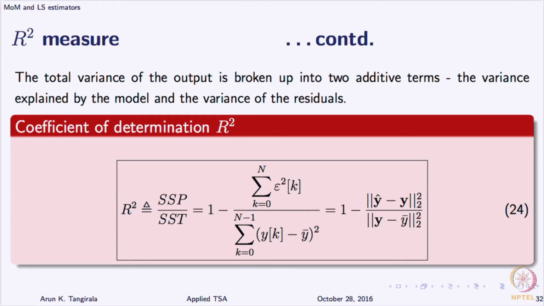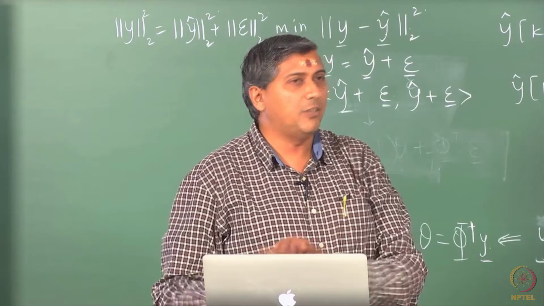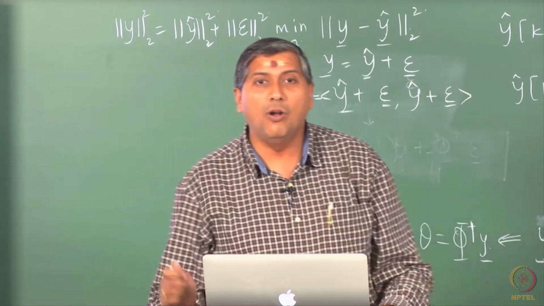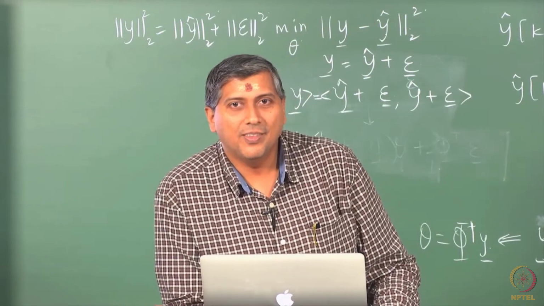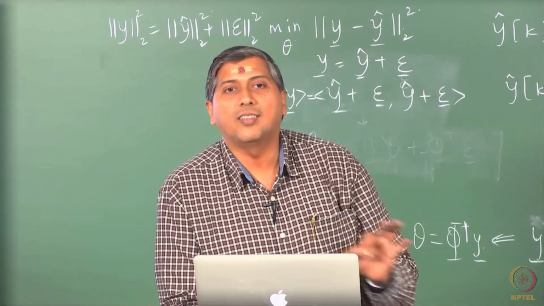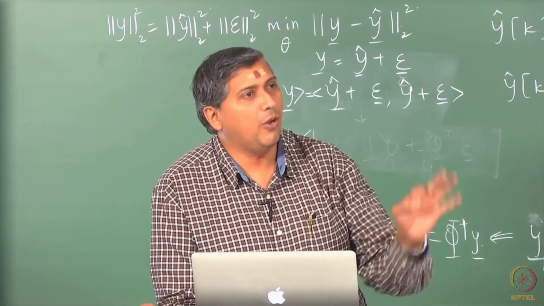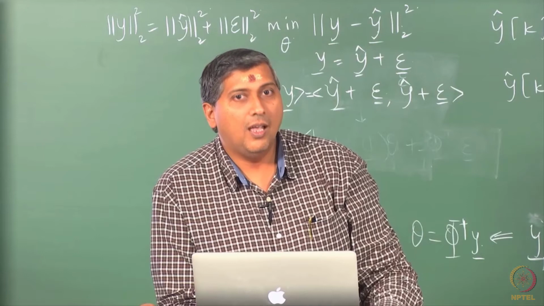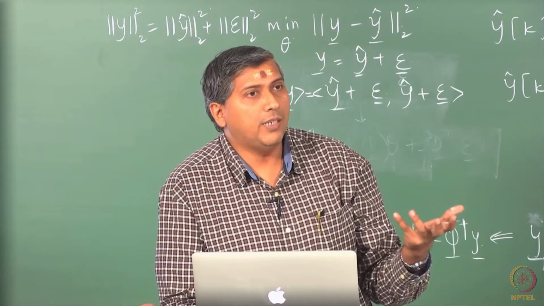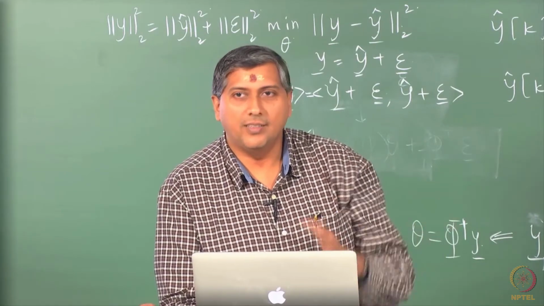Higher the R square, better is the fit, all right. So, ideally people want R square 1. In fact, getting R square 1 is not possible, because y will always contain something that the regressors cannot explain, which means epsilon is always going to be non-zero. But how much we have missed out is given by R square.